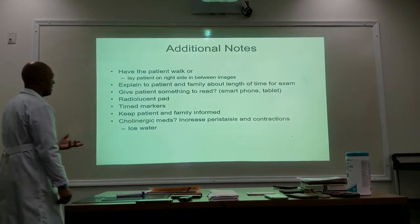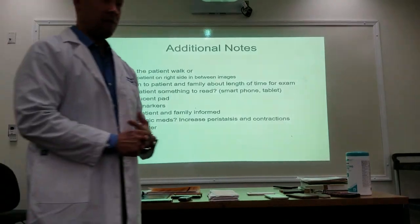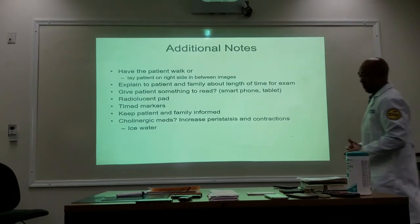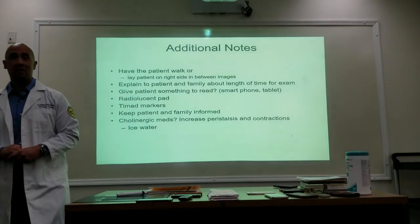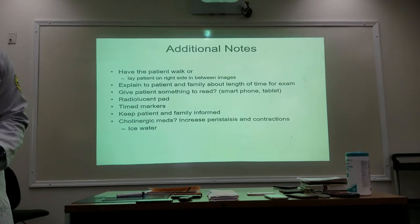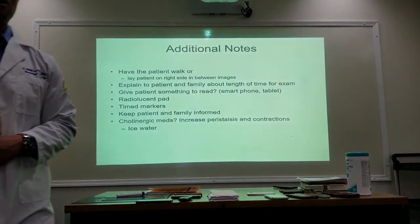Now here's cholinergic meds. This is interesting. If the contrast isn't moving around very well, there's a couple of tricks that the doctors and the technologists do. One of the things that we do is we purposely talk food with them. They're NPO, they haven't eaten, they're starving. So when you start talking food with them, you hear this, because now they want to get something to eat.